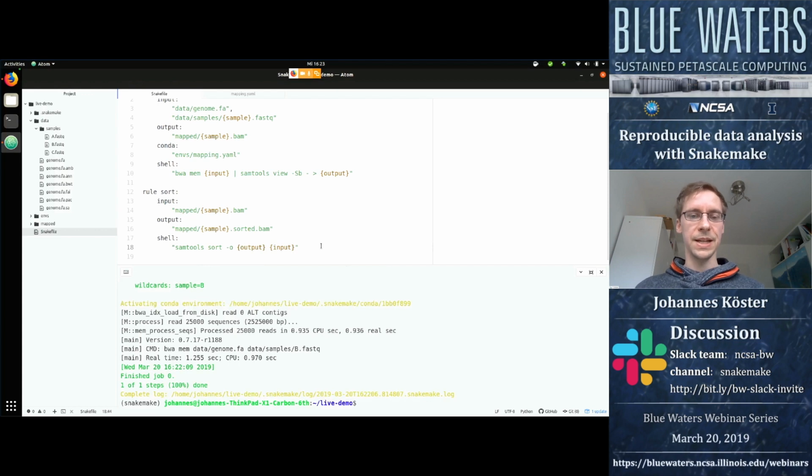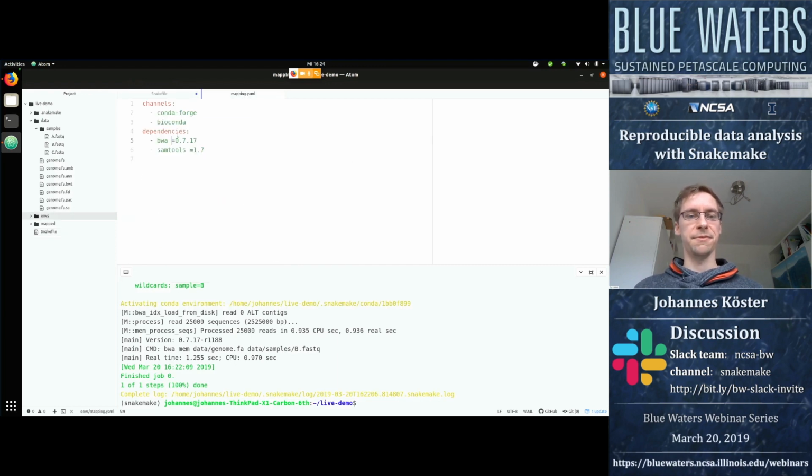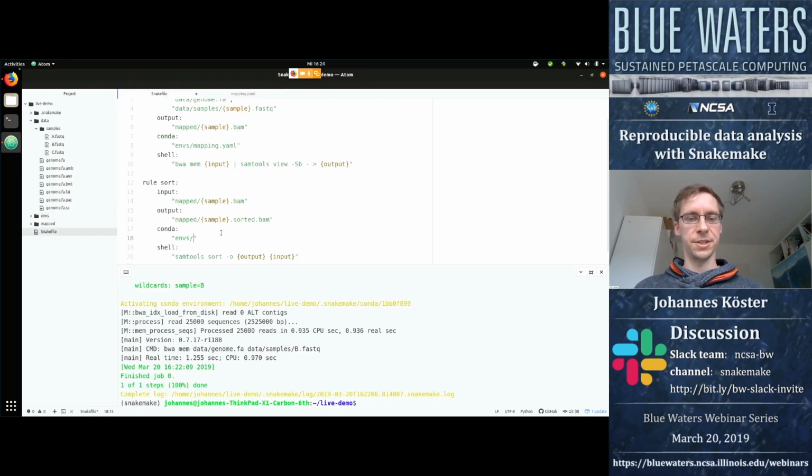Okay. Again, this would not work if we didn't have samtools installed, so we can get rid of this problem by again using the conda integration of Snakemake. If you remember what we defined here in this environment, this mapping environment already contained the samtools command, so we can just reuse that environment.